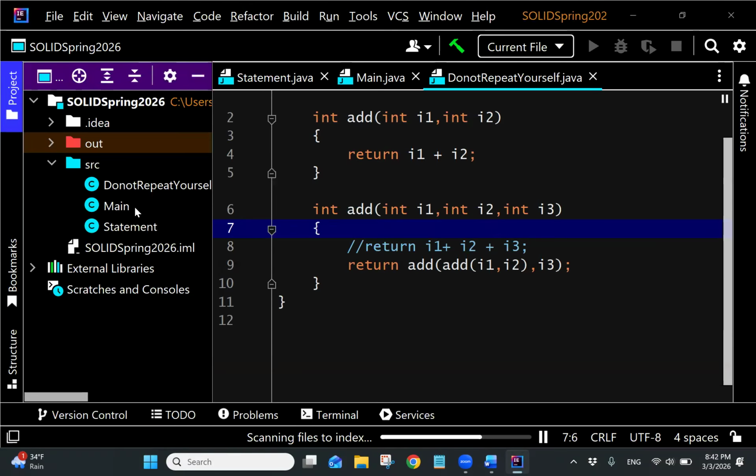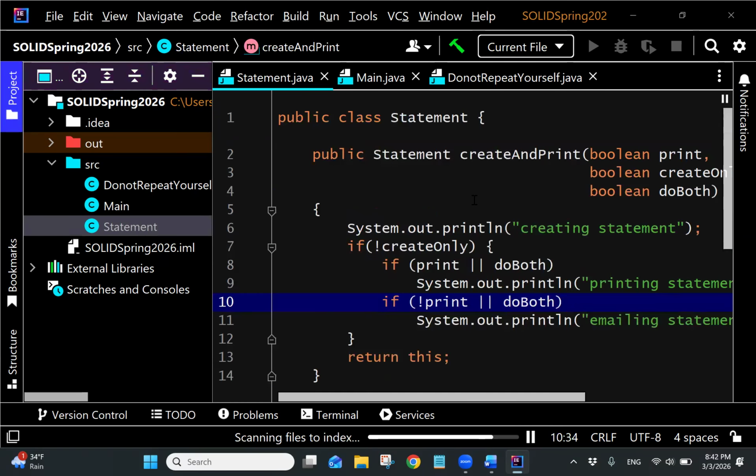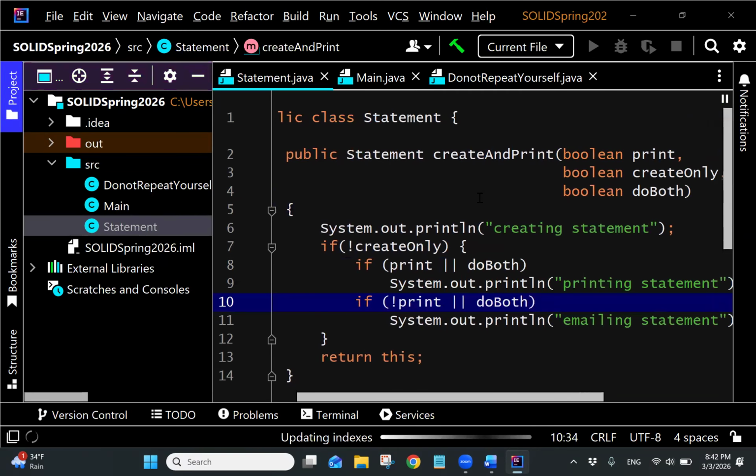So for example, over here we had a method called create and print.